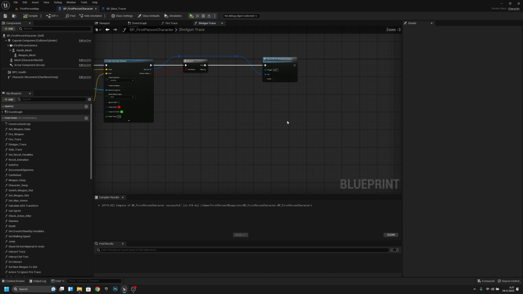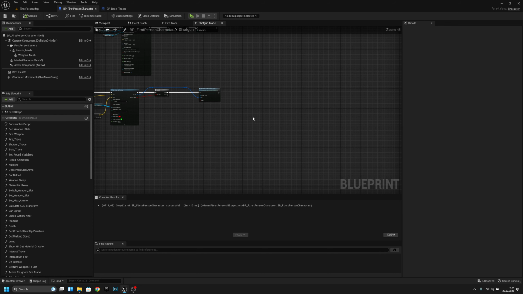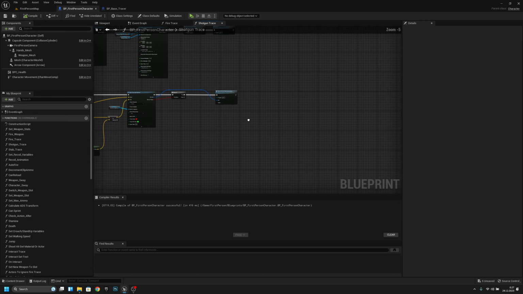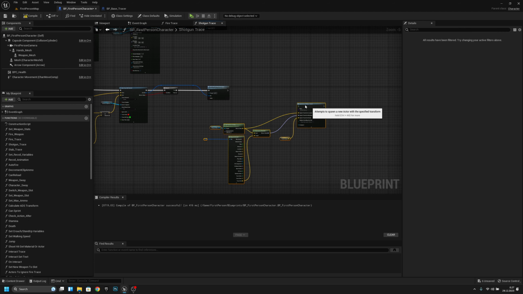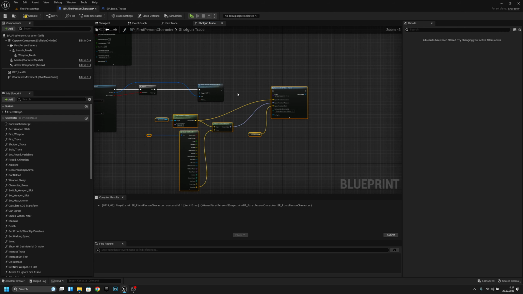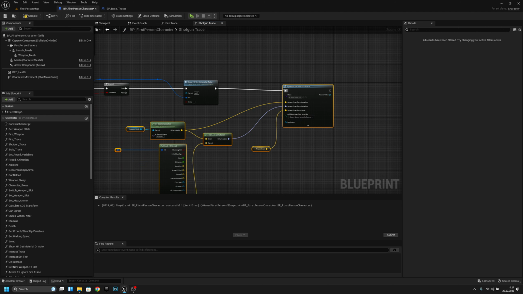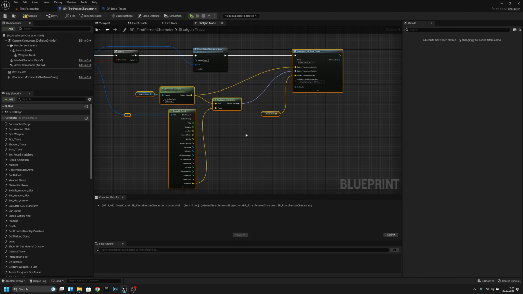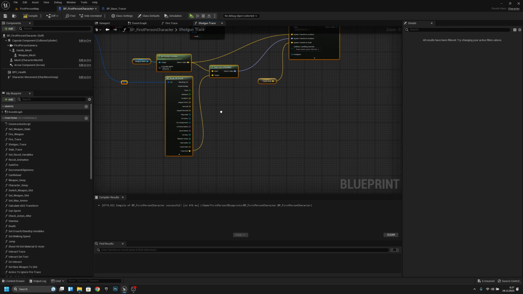Okay, and here we want to copy all that after this should hit get material or actor. Like that. Connect this to there. Like that. And now we just need to connect this to the out hit. And it should straight away work.